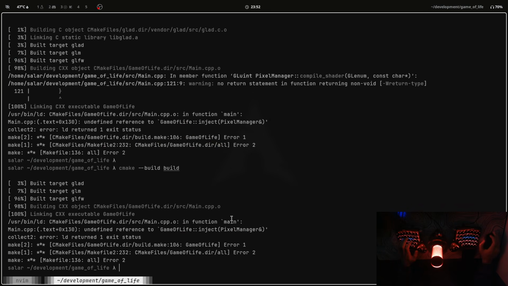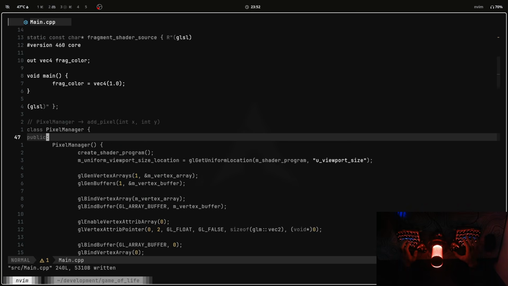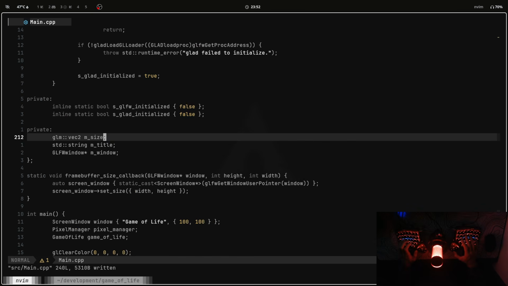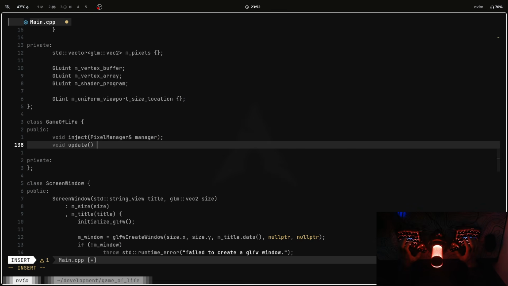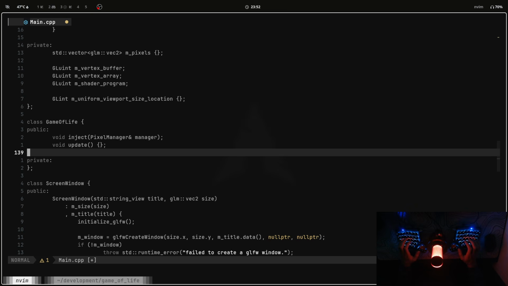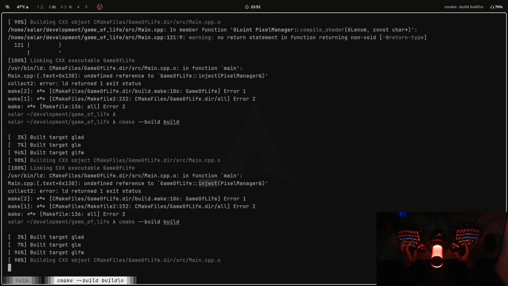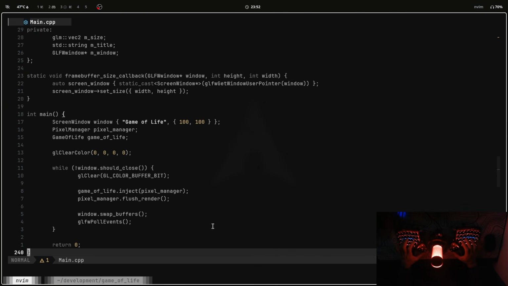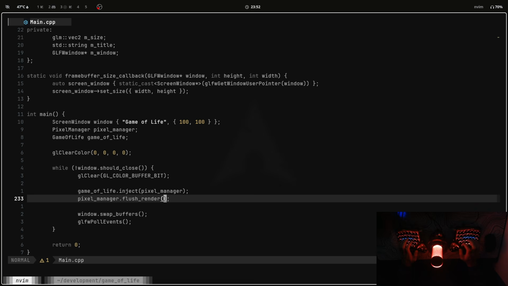And now, yeah, obviously this will cause problems if we have only declared it but not defined it. So let's just do this one now. Okay, now it runs. And nice, it runs without a problem, which is very fortunate.